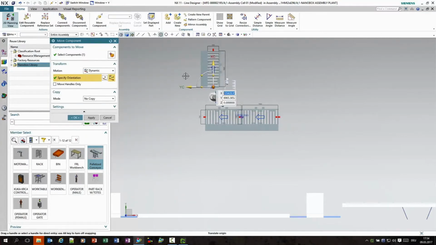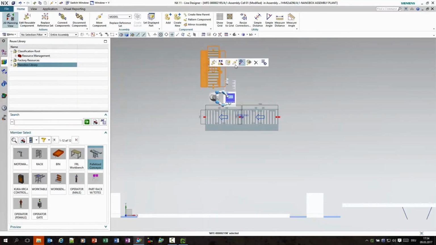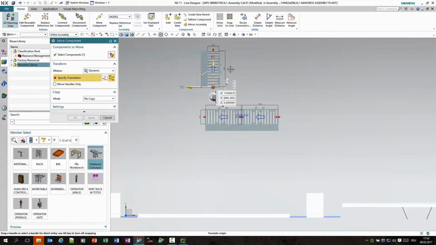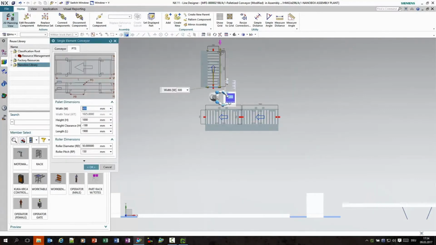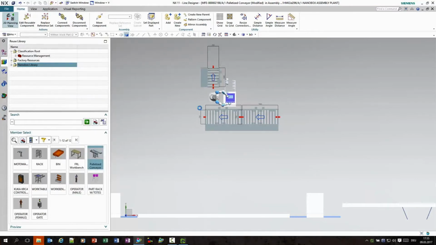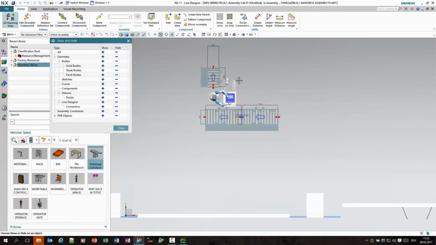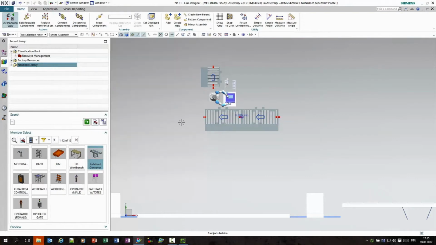And you can see this is fairly simple. I'm dragging and dropping and putting in the versions that I want. Now this conveyor doesn't need to be as long, so I'm going to shorten it up and make sure it goes to a standard length. You'll notice these are even 100 millimeter numbers because that's the way I can buy the conveyors. It's predefined by the way the supplier can make the products for you.